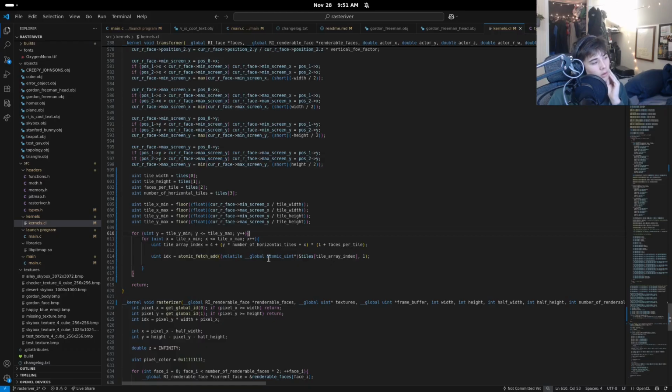So this is indexing the first element of each one, which is the number of faces in the current tile, which is now incremented, I think.